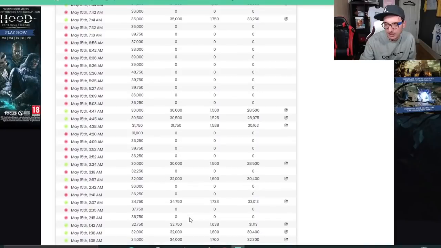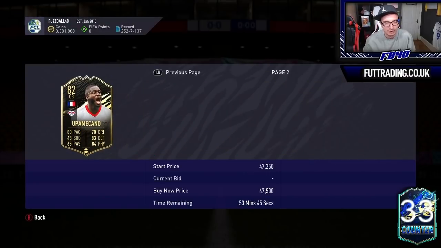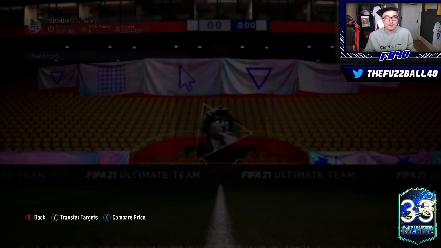This is this morning. He's been up in price. The minimum he's selling for is 30,000 coins. Literally took me, what, a minute on Team of the Weeks to go and buy that card. I will list him up for 33,000 coins and make ourselves a decent, nearly 5k profit on that card. Listed for 3 hours because I'm going out. And that's it. That's all you've got to do.